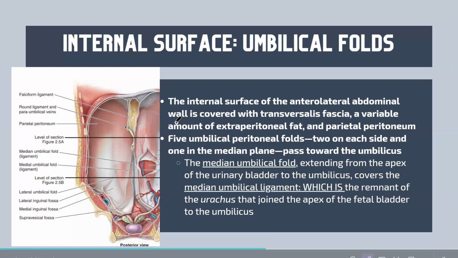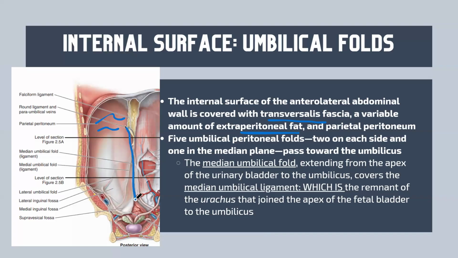Now, it is covered with the transversalis fascia. This is all the parietal peritoneum. This is the hazy line, hazy thing here. This part, and in front of it, anteriorly, is the transversalis fascia. Okay. Also, we have the extraperitoneal fat pad and parietal peritoneum. But there are very important folds in these walls or in these windows that we are seeing. The first one is one single median umbilical fold.